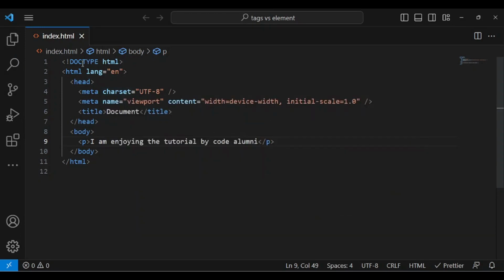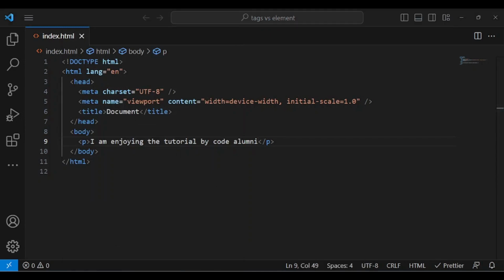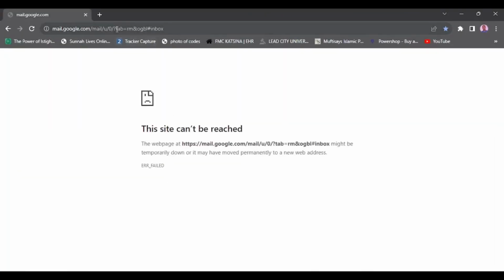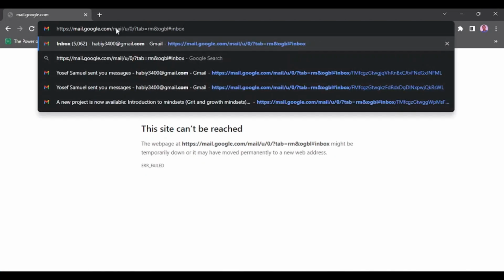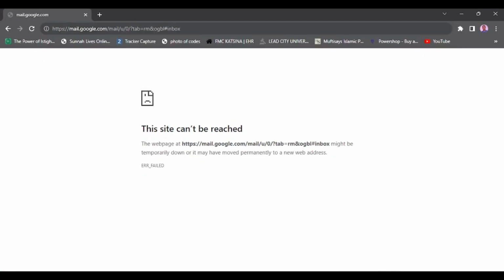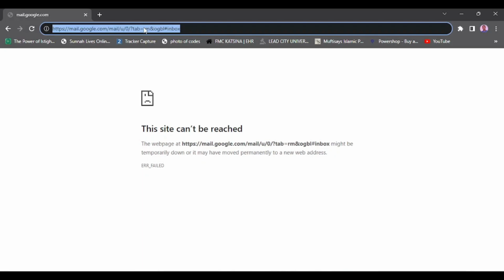So here's what I will do. I'll take my cursor to the top left-hand side where index.html is written, then right-click. Then I can see copy path written here. I click on it and go to my favorite browser, which in my own scenario is Google Chrome. I paste what I copied, Ctrl V. No, I've made a mistake. I need to copy it again. Now I copy path, paste it, and hit Enter.